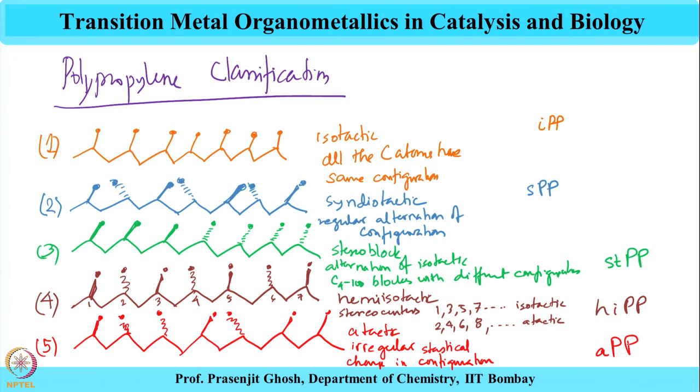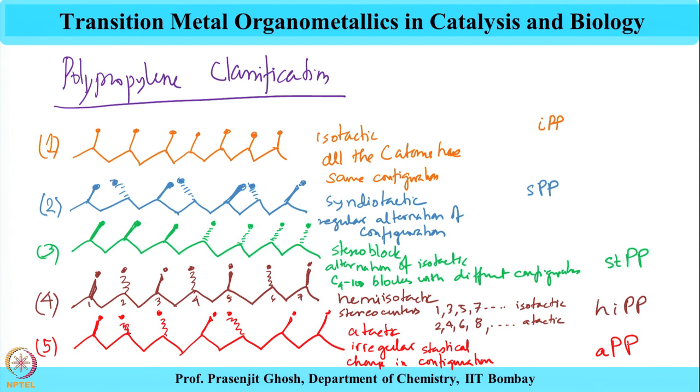Now, all of these, so many varieties. In terms of ethylene, polyethylene, we had only 3 varieties, LDPE, LLDPE, HDPE. And in terms of polypropylene, apart from the molecular weight, we have another variety based on the stereoregularity of this methyl group. So, we have the first one, which is isotactic, where all the methyl groups are in the same direction, followed by the syndiotactic, when all the methyl groups are in alternate arrangement.